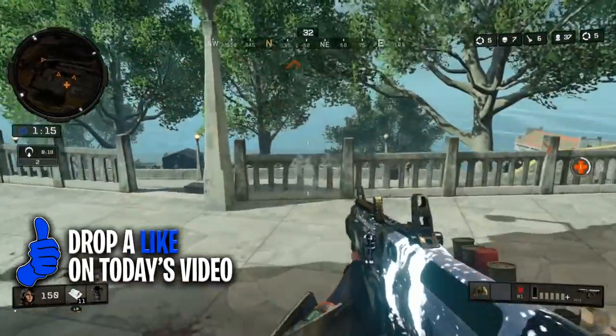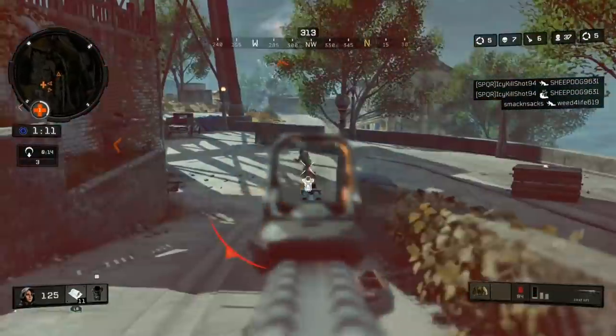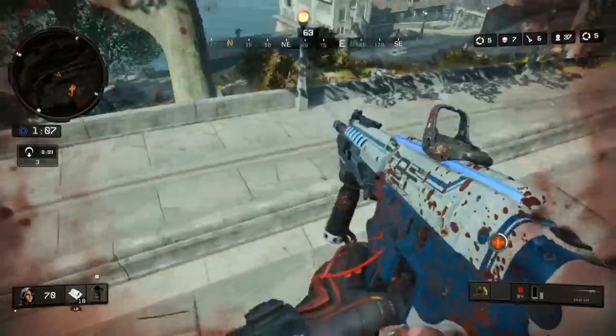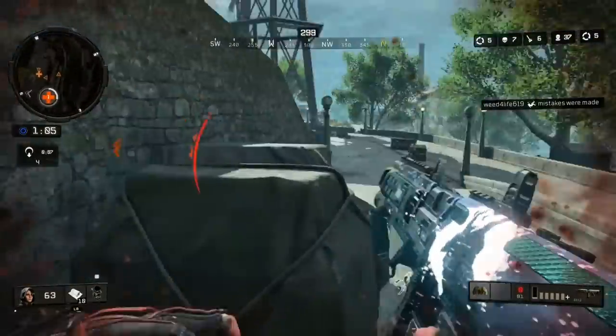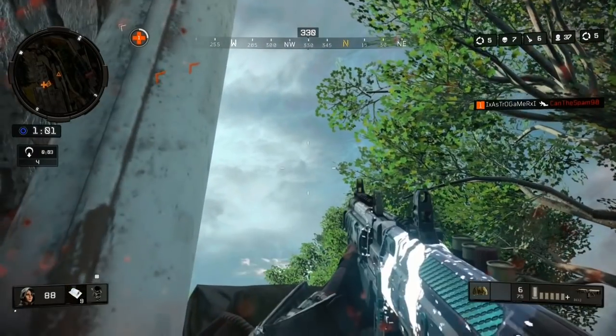This was a stupid play on my part. I was getting greedy with my kills and I tried to chase after a guy with the SG-12. Don't do that. Do not chase with a shotgun. Make them come to you. Be patient with your gunfights and try to play as smart as you can.